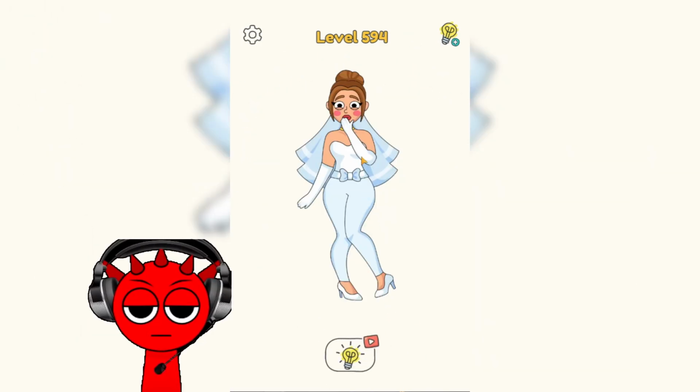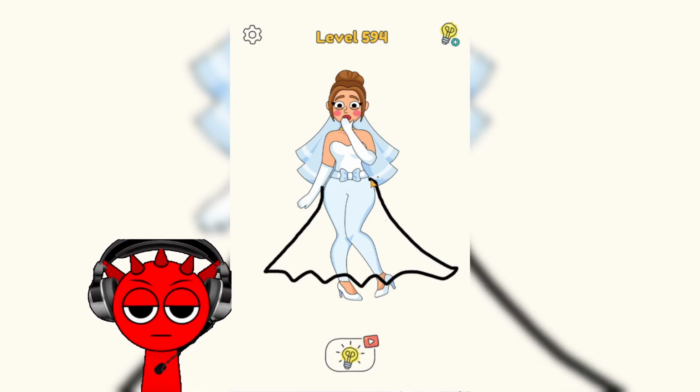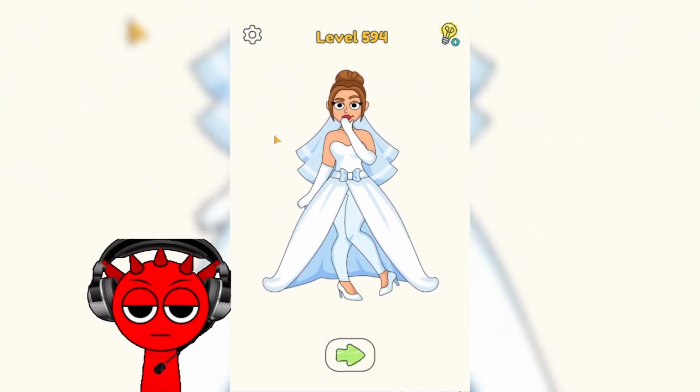Okay, now we need to help this bride. It looks like she lost the bottom part of her wedding dress somewhere. Let's finish drawing her skirt. Great. We finished it, and now she can finally get married.